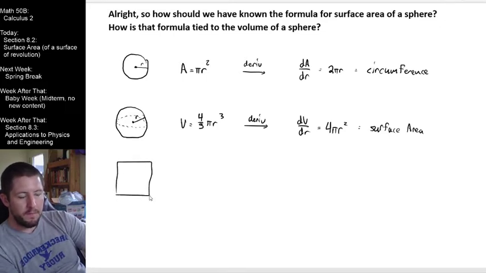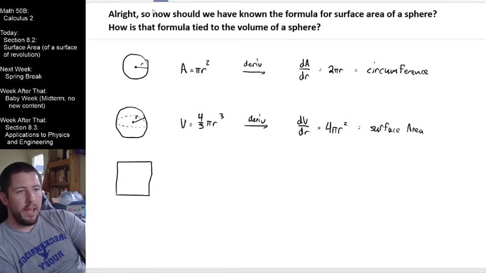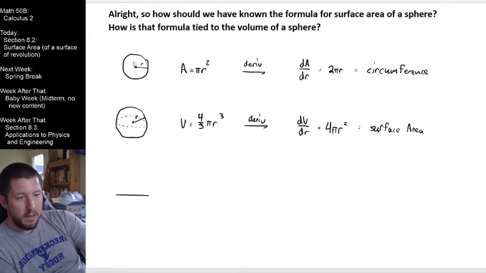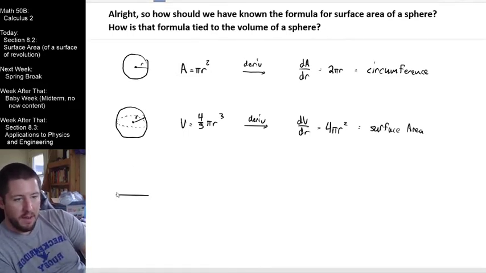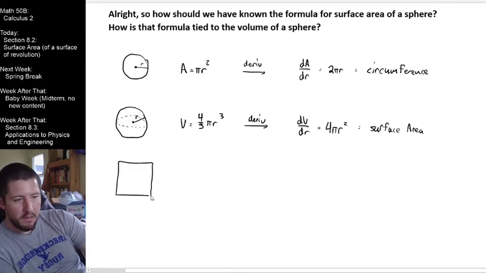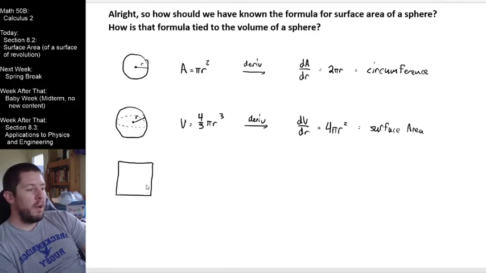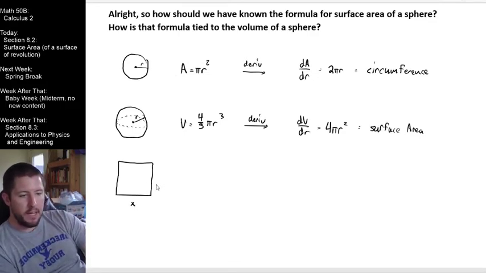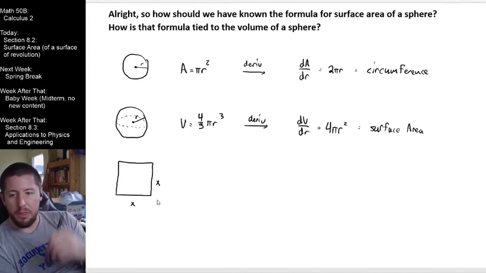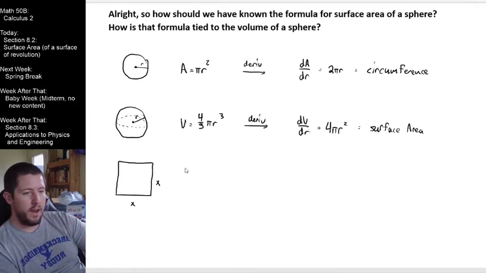Let's do this with a square. So we tip. Wow. Okay, that was embarrassing. Let's fix that line. Hey, there we go. The one straight line survived. All right. Let's see if I can draw something that doesn't have 4 jagged lines here. Closer. All right. Here's my square. What we know is that we typically measure a square by its side length, right? If I said to you a square of side length 3, that's the great descriptor of a square that we typically use, right? So in this case, our area is x squared, and we take a derivative.